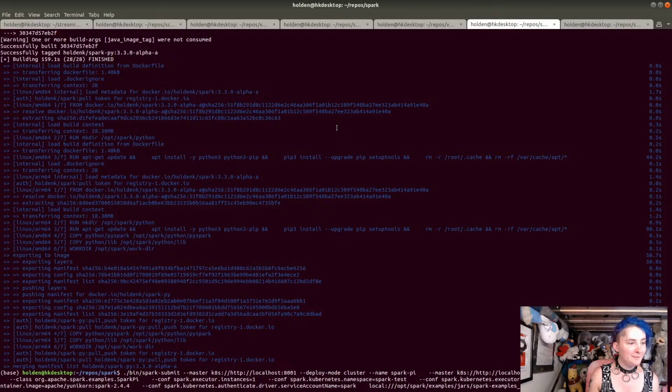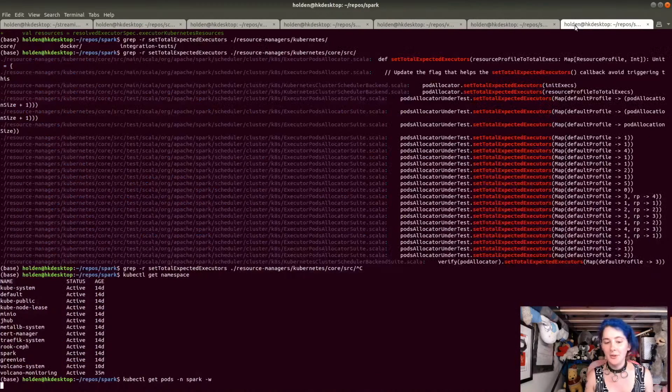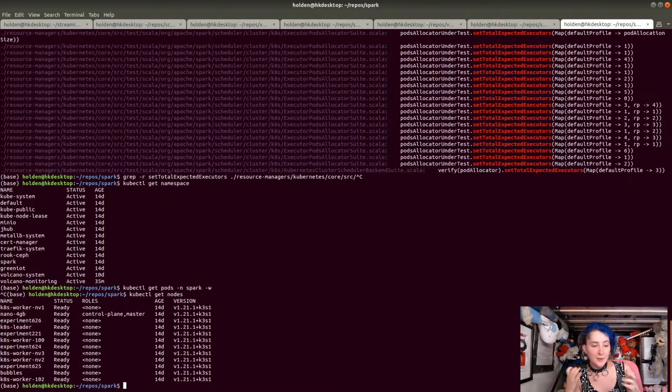So it's building these Docker images, and I actually have a little cluster. So here, kubectl get nodes. These are my machines. I know people say that servers are supposed to be cattle, not pets, but these are definitely pets. I know all of them pretty well, and I love and care for each of them.